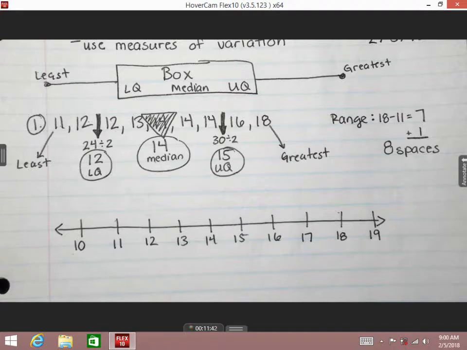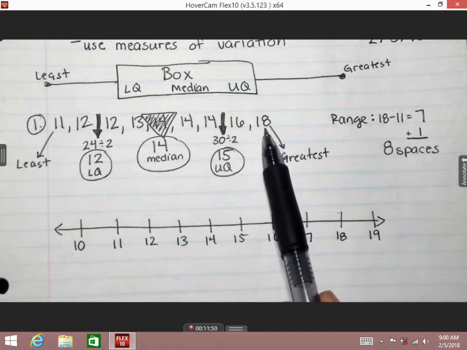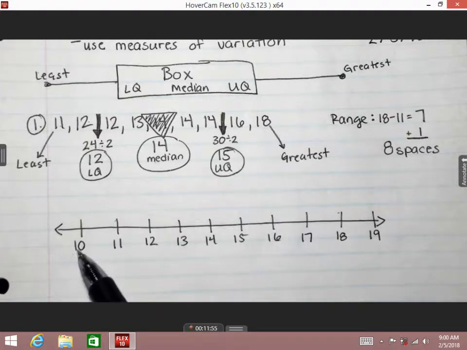Now that I have my number line there, I've labeled everything, I'm ready to start graphing this. Mine's just 17. It has to get up to 18. All right. Did you have 8 space marks on there? Did you start at number 10 or 11? I almost start at 10.